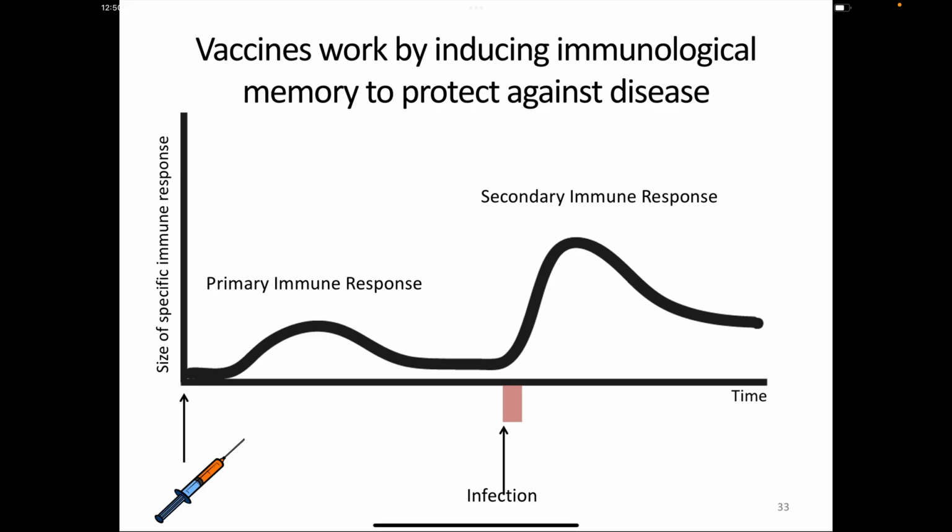One thing that I will also tell you is that it induces both an innate and an adaptive response. Sometimes when you get a vaccine, you get a fever. Sometimes you feel a little crappy, right? It's not because it gave you the disease, it's because you're making an innate immune response. We actually don't know how to give you a vaccine that doesn't make an innate immune response, and we probably wouldn't want to.